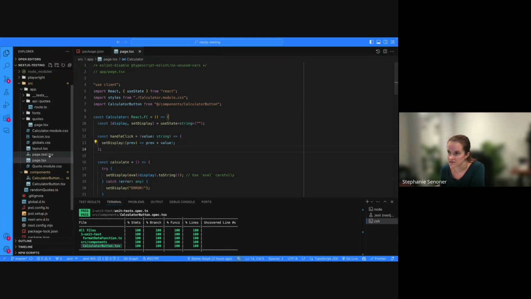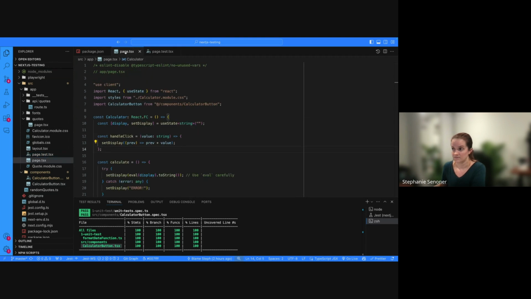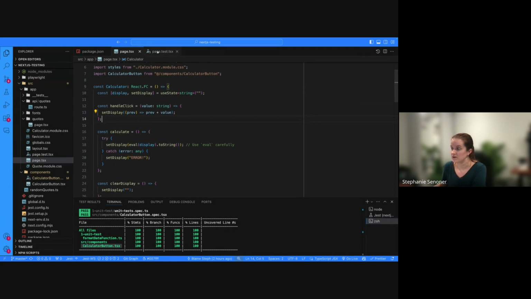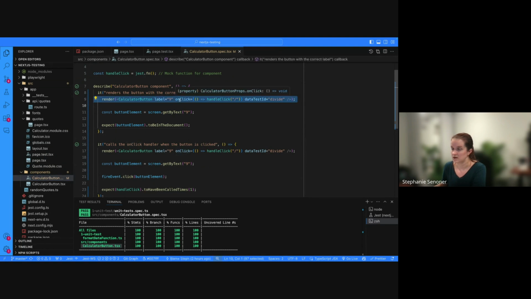This thing is not supposed to be on page level, to be fair. So you usually have no unit test for page level. That just simulates what we can do. That's why in the render function, we can go back to that, the render function is only rendering the calculator button.